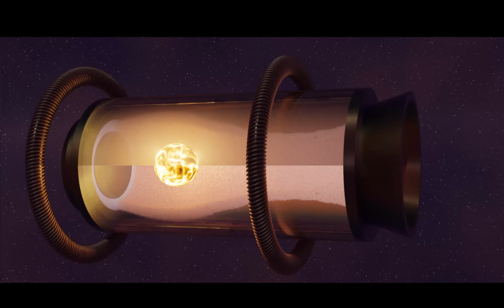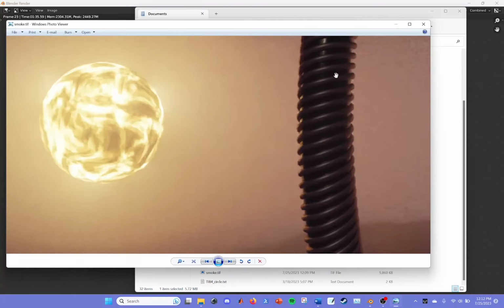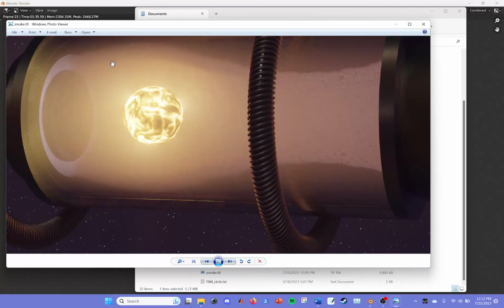In a simulation with not as many particles or simpler materials, I've seen the presence of smoke double the render time. Let's compare the two results. We can see that, compared to the clear image, the smoke definitely obfuscates the particles nearest to the core. We could reduce that by lowering the material density.